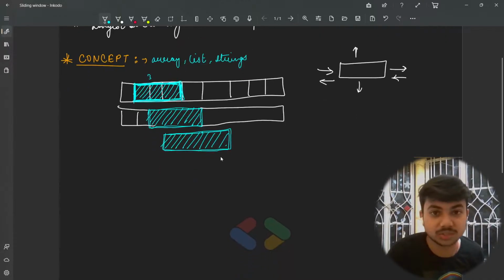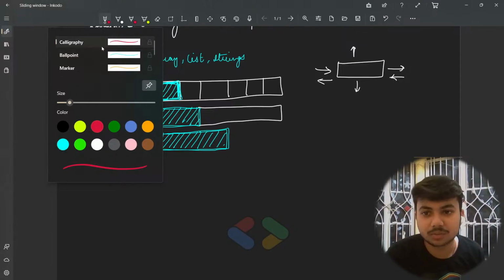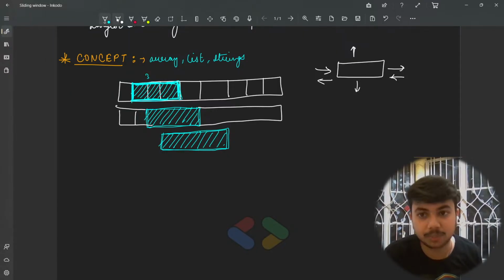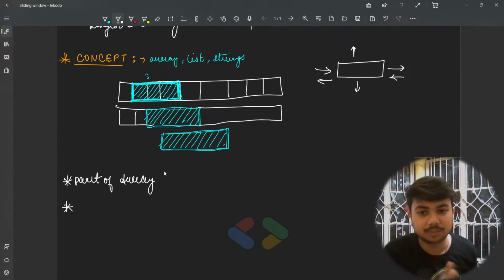Now, what is the use of sliding window? Whenever we have queries on a particular range, or on a particular substring or subarray or part of an array, then we can use sliding window. How does it help us?